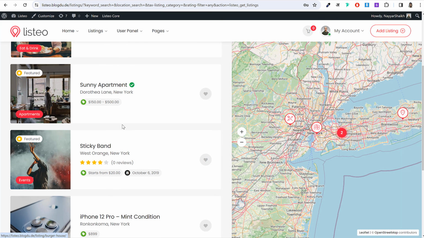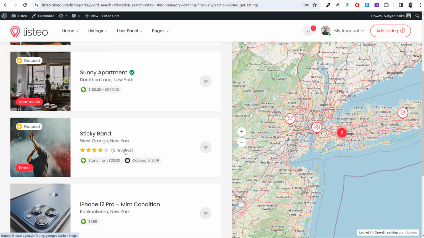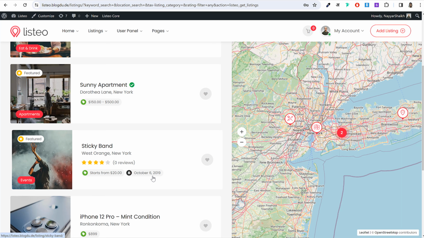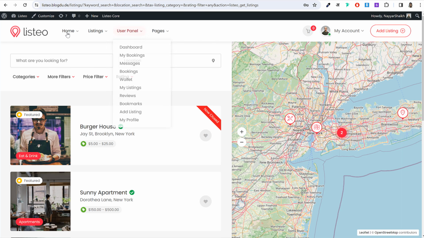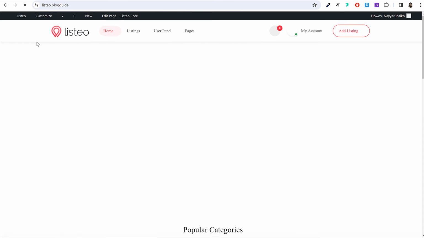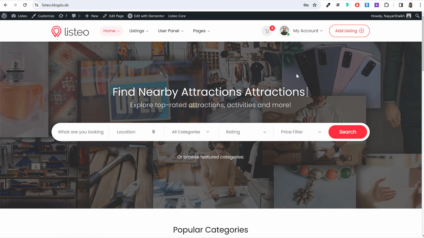Then we have already seen the first option, but if you want to display some other options as well, for example, event, you can see this is an event option. You can do that thing as well. And again, there are many different options, but I don't want to waste a lot of time in the introduction. I hope now you have a better idea about the website that you will be creating.